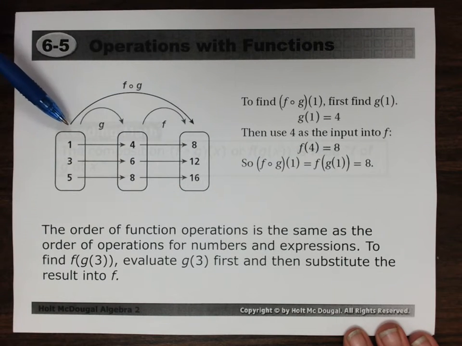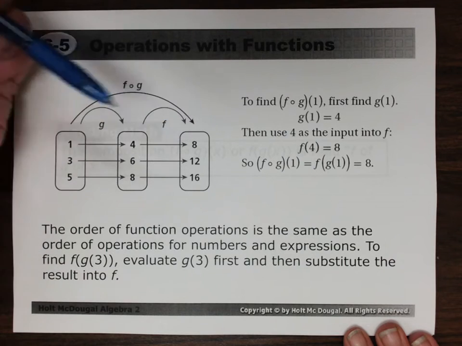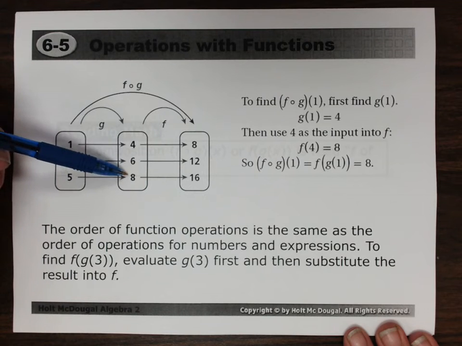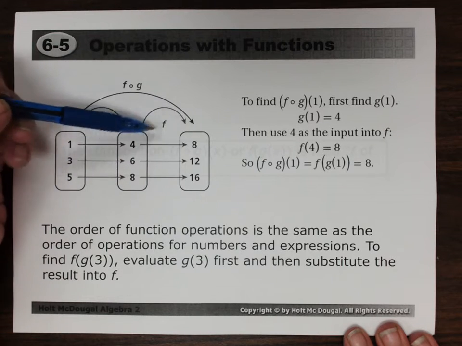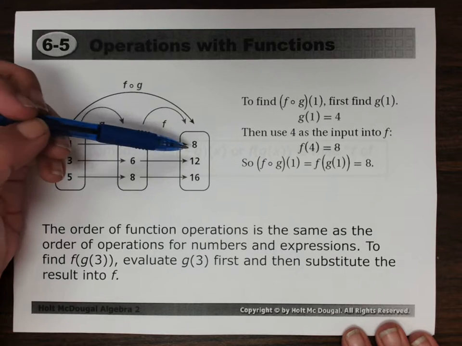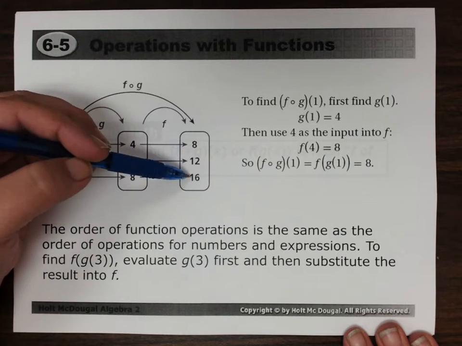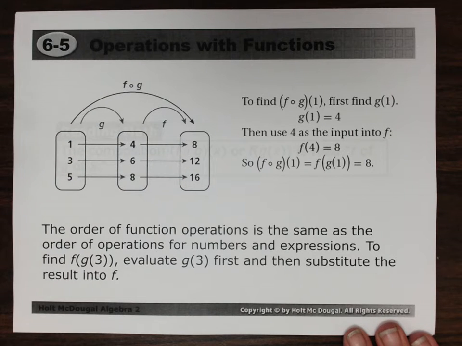And then if we want to, we can think about the composition of these functions. These are the inputs, right? This is the input for g, and then this column would be the output. It is also the input column for f, and here would be f's outputs. We also have this, though, where if we have f composed with g, or f of g, the input of f gets the outputs of g.